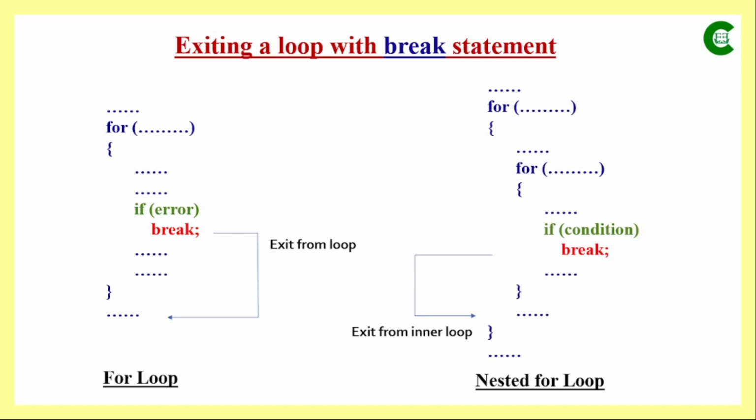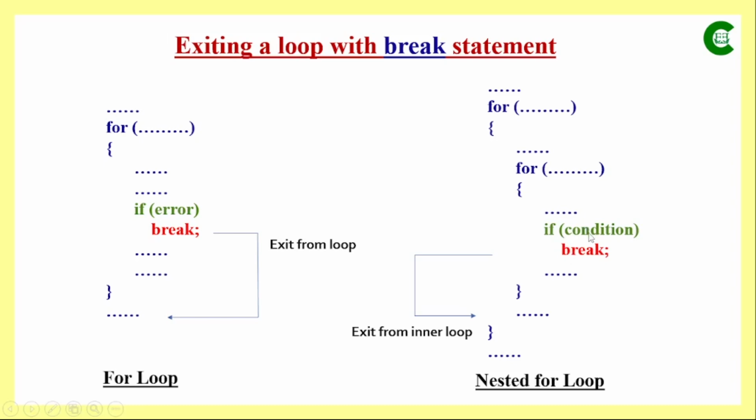Here we have a sample nested for loop. In case of a nested loop, the program control will come out of the loop that contains that particular break statement. In this nested for loop, this is our outer for loop, this is our inner for loop, and this dotted line represents an executable statement that is part of the outer for loop. Within this opening and closing brace, whatever is written is part of the inner for loop, and as part of that inner for loop we have this break statement, and before that we have a condition.